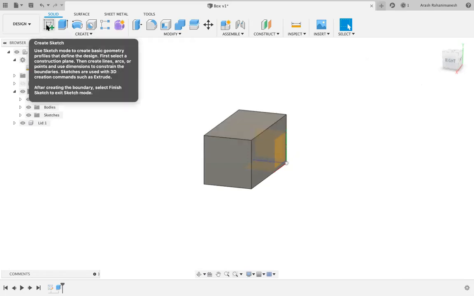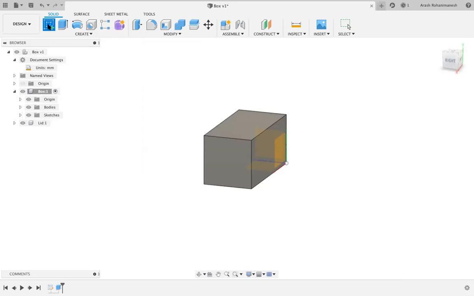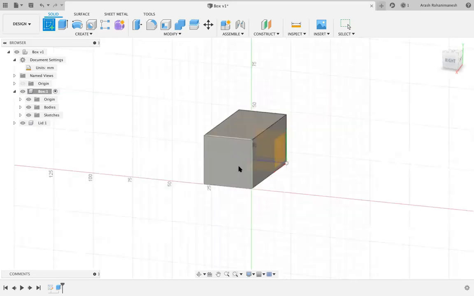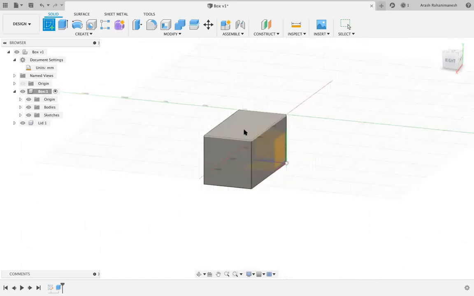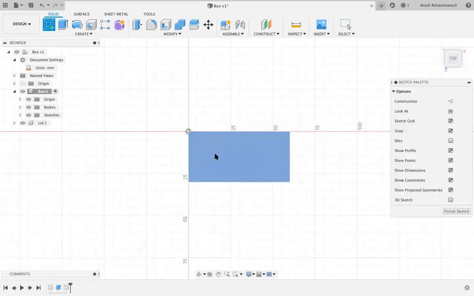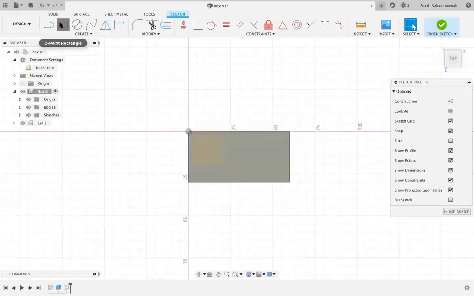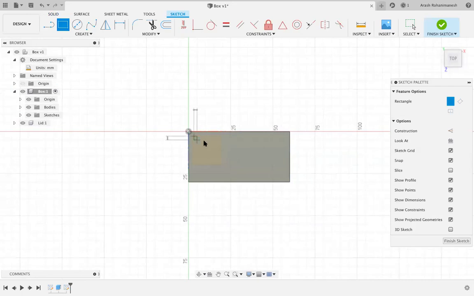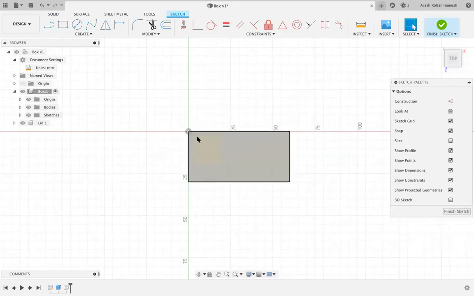So the way I taught you guys is you can click Sketch and select the face you want to sketch on, which in our case would be the top. When you click this, it selects the top. Again, we can do the style we did, where you just draw a rectangle and then type in the dimensions. Or let's say I want a 3 millimeter wall on all of these. So I'm going to press Escape to get out of that triangle drawing mode.